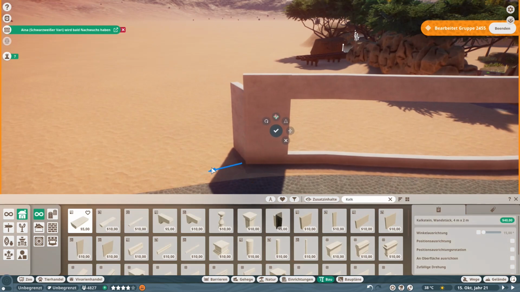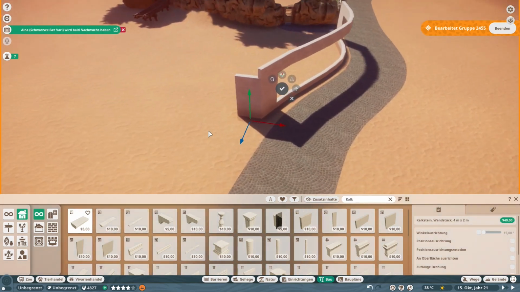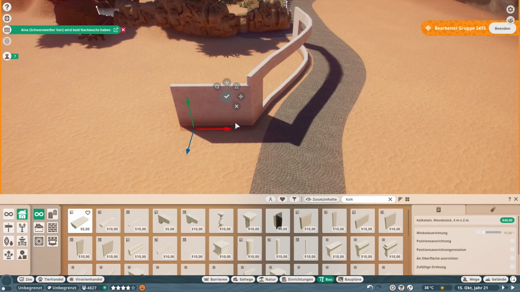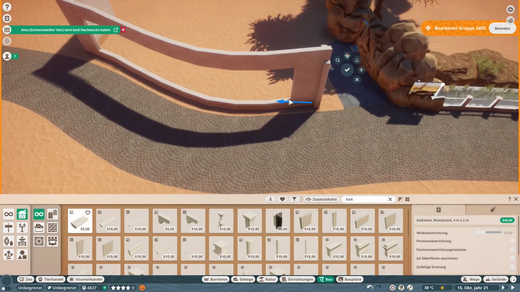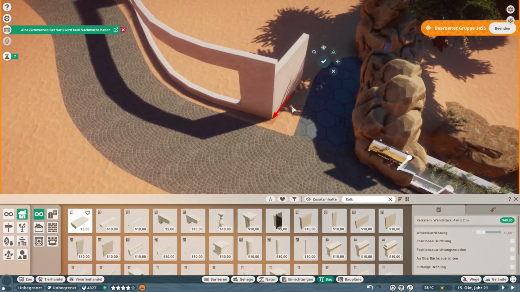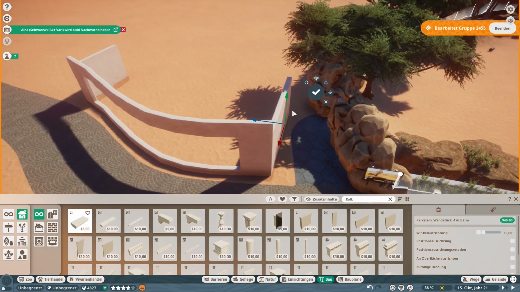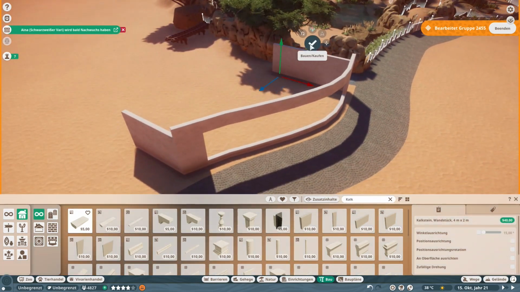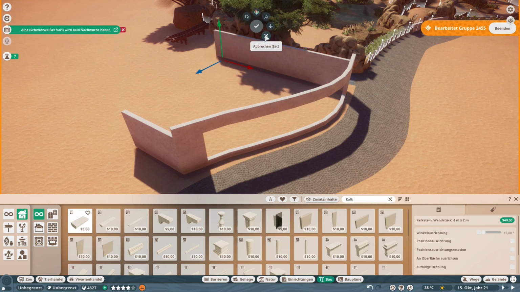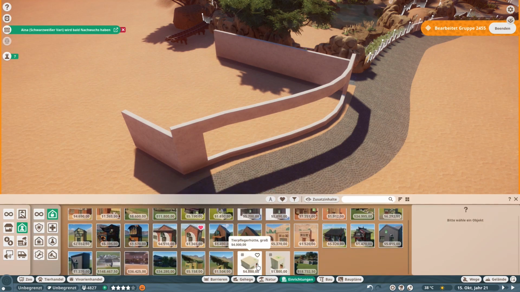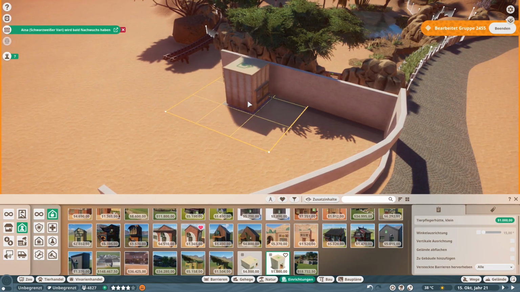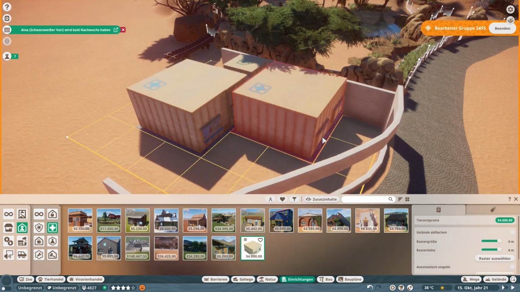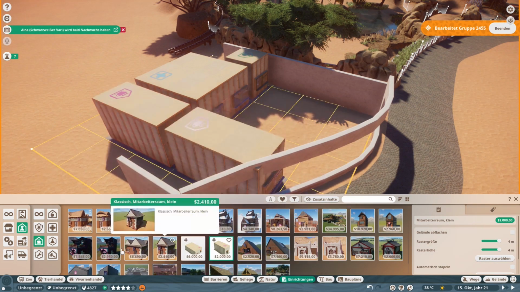So I was building something quite similar to what we have at the Lemur Islands. I wanted an indoor section for the mandrills, which is not quite finished at the end of the video. I might go back in and do some finishing touches, some more decoration, to make the building look a little more attractive. But with that being said, I wanted an indoor section where our visitors can view the mandrills from inside the building.